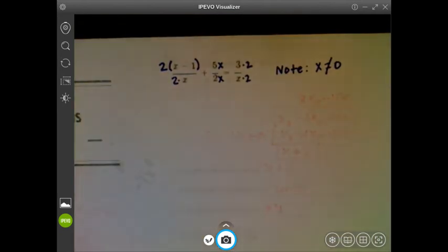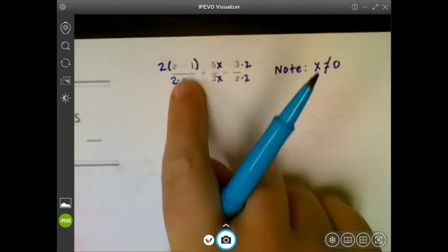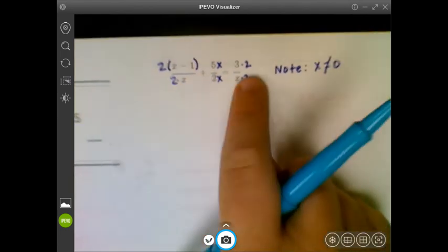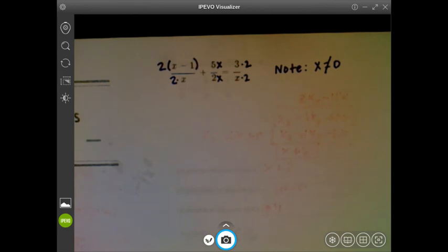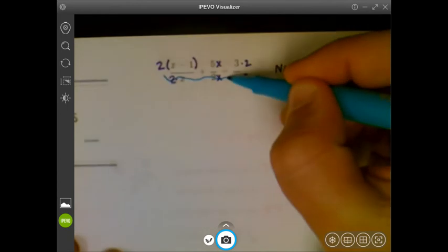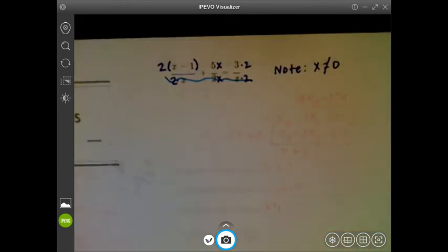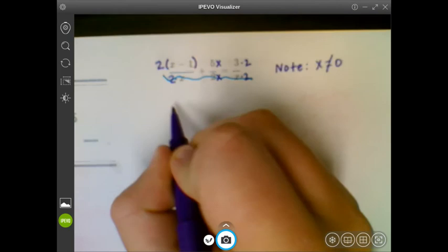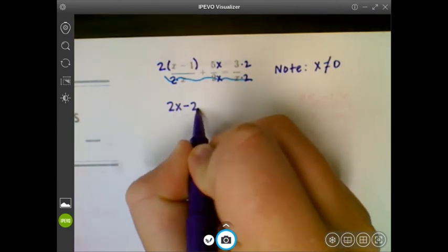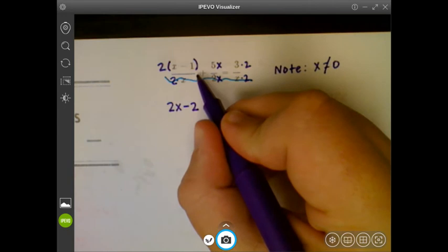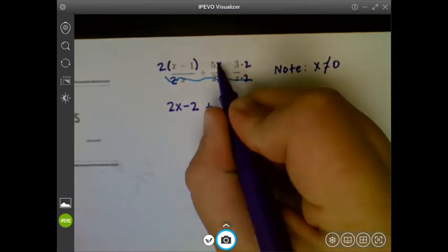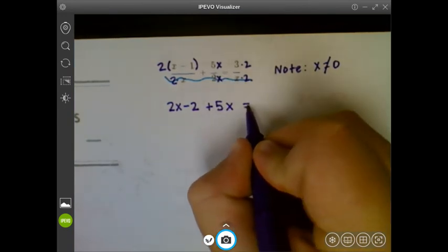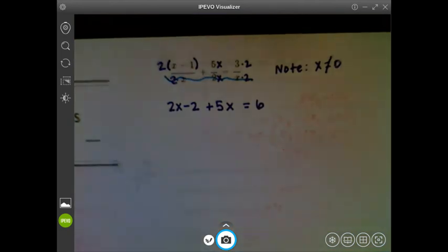And so if you think about an equation, if you divide, which is what a fraction is, every single term by the same value, you're not actually going to change your equation. Because we have them all set up to be the same, you can get rid of them. And when you do that, you just go with what's in the numerator. So in your numerator, you have 2 times x minus 1. So that's 2x minus 2. I'm just going to distribute right now. Plus, you still have this symbol here, plus 5x equals 2 times 3, which is 6.